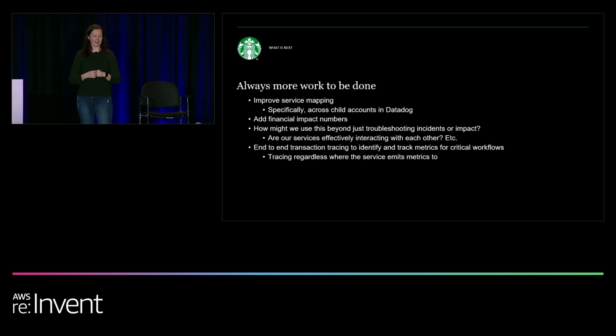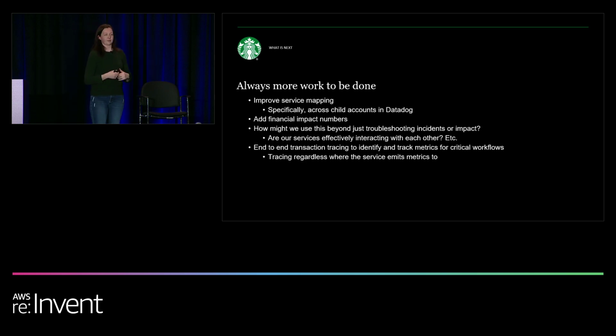And this is definitely a call out to my Datadog friends. How do we do service mapping and traceability across multiple child accounts? At Starbucks, we have multiple child accounts within Datadog. And right now, sharing those metrics across is really just creating a public widget and adding that to a dashboard across accounts. But that does limit us when it comes to tracing and the stuff that Junaid was talking about. So we're continuing to partner strongly with them to encourage that and build that.